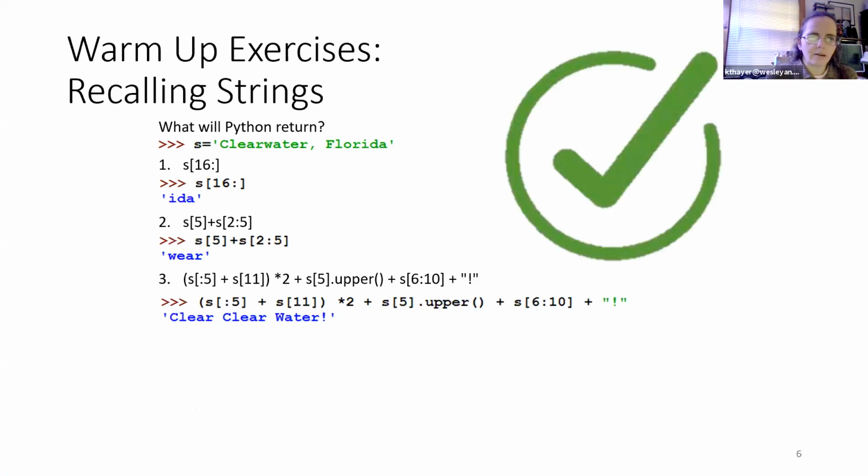All right, so welcome back. This is the answer to the warm-up exercise. Hopefully the first 3 have been really pretty simple. These are the answers here. And taking slices, recall that when you have a colon and nothing after it, it's going to go all the way to the end. This is going to do the indexing, that is taking out a particular position, and this is a range, right? So it starts at 2 and goes up to, but does not include 5. So when we put this together, we get where. And here we have a little interesting phrase that we pull out, so you should be able to pull out clear, clear water from this.